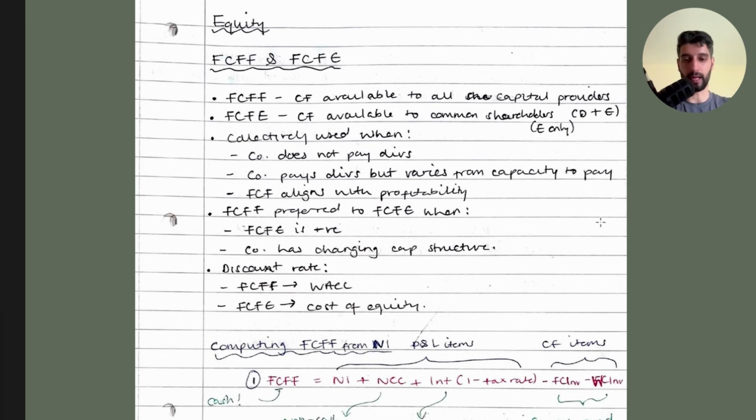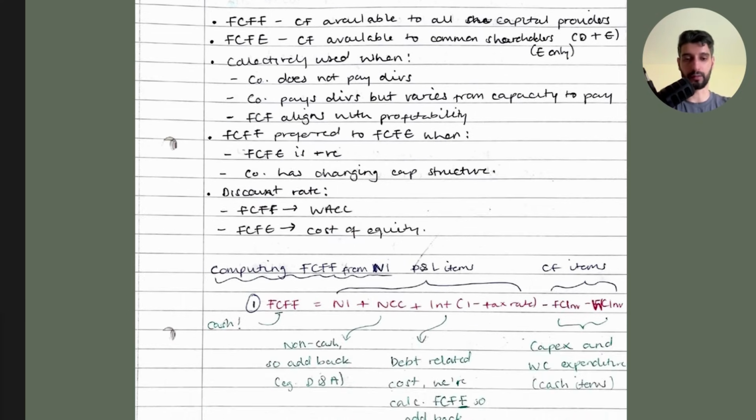The final point to call out is the difference in discount rate use. For free cash flow to the firm, we use WACC, or weighted average cost of capital, and for free cash flow to equity, we use the cost of equity. Now, as you can see, that's a lot more condensed than the full preamble that we had in the IFT notes, and this is what I mean by not just simply replicating the notes. I pull out the very key themes that are going to help me understand and recall, and then we move on to trying to derive the formulas.